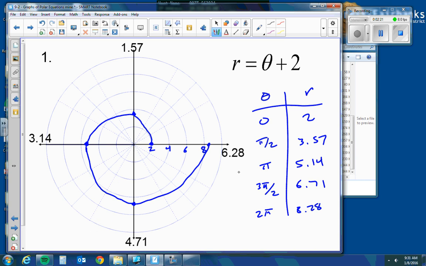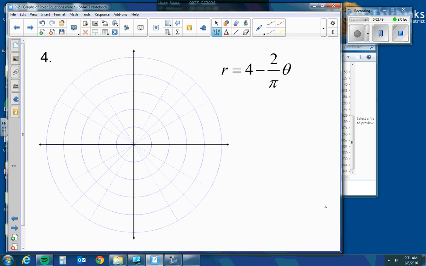Listen to me. When I said I expect these points to be plotted, it's true. That's my expectation. The table's optional. I'm just saying, if the directions on the problem just say to graph this, make a table if you want to. You don't have to. You can do it all in your head. That's great. But those 5 points need to be there. All right. Now, if the directions say you have to fill in the table, then you have to fill in the table. I'm saying otherwise you don't have to.